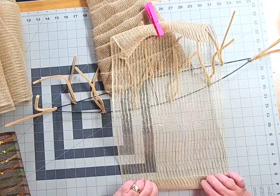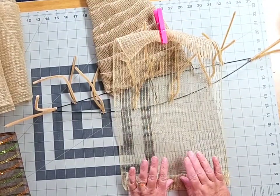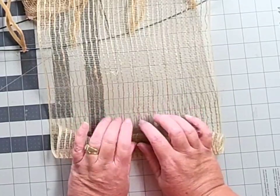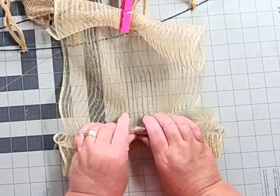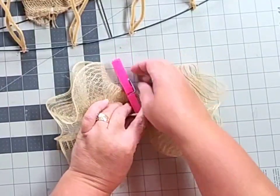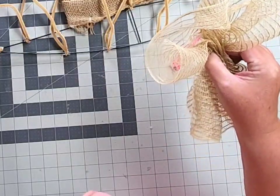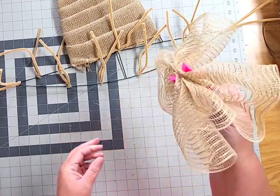So I'm just going to give it a couple, 2 or 3 curls. And then we're going to scrunch and gather our Deco mesh right back into our fingers. So using your thumbs as the stationary holders for your curls here, then use your 8 fingers and just crawl this Deco mesh right into your hand like so, until you reach the end. And then what we've just made is a woodland ruffle, or also known as a cruffle. Then take your chip clip and hold that entire piece together like so.